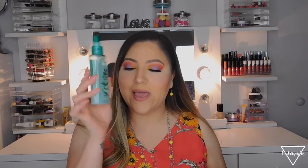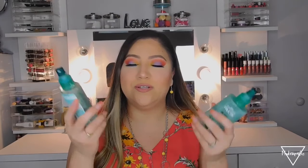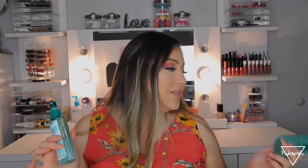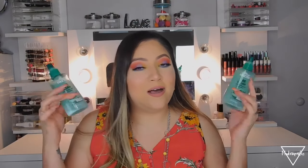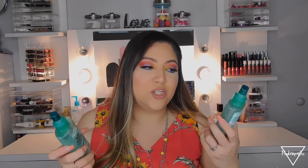Moving to hair care — you all know I like the Garnier Fructis Pure Clean Detangler air dry, aloe extract. It's a spray you apply after you shower. I've gone through two of these because they're so good — they smell great and detangle my hair. Right now I'm using another one but trying something else. These are really good if you have tangled hair, or if you have kids with tangled hair. It also moisturizes your hair and leaves it feeling silky.